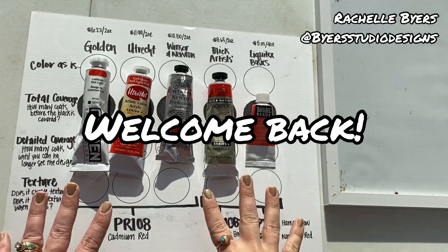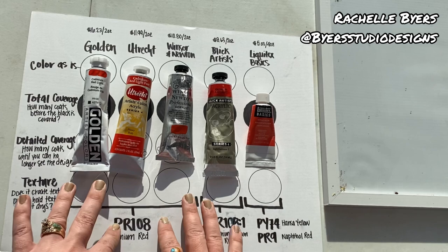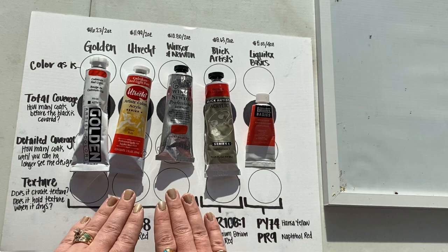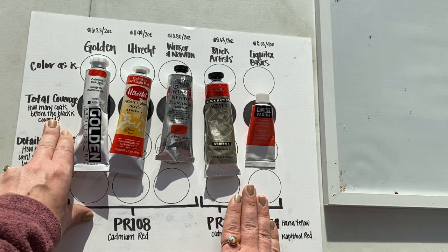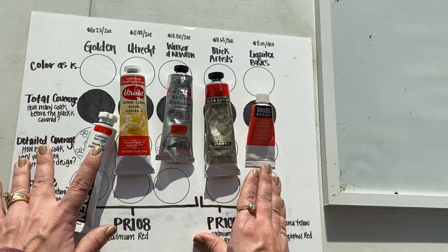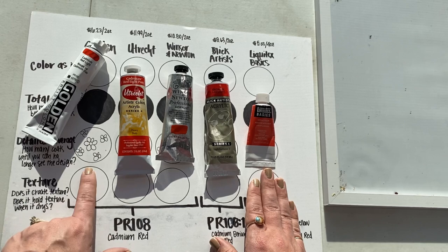Today we will be doing an acrylic brand comparison of these five paints, focusing mainly on these three. We'll touch more on why I'm adding these two here momentarily, but for the tests, we will be doing the color as is, total coverage, so how many coats it takes of each of these paints to completely cover this black circle. And then in relation to that, we will also be doing a detailed coverage. So once again, how many coats of these paints it will take to cover this detailed coverage.